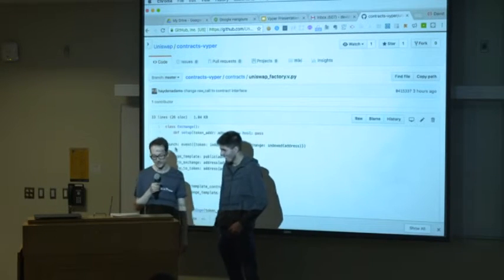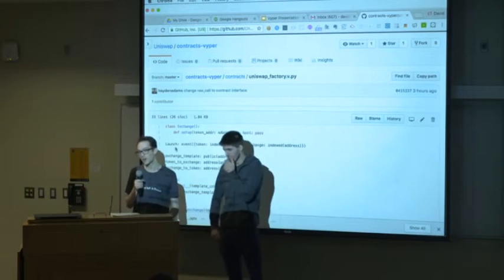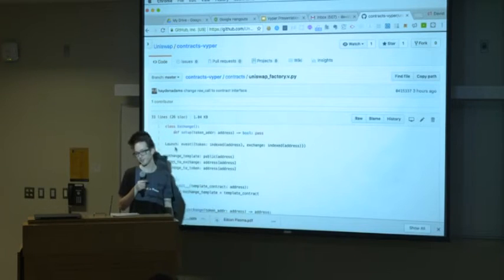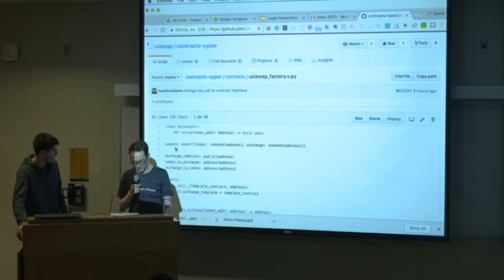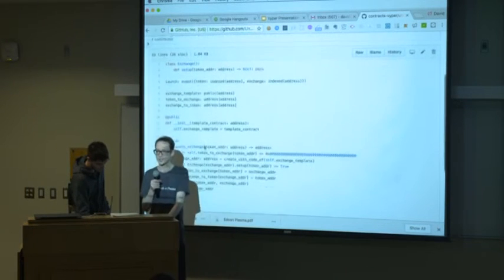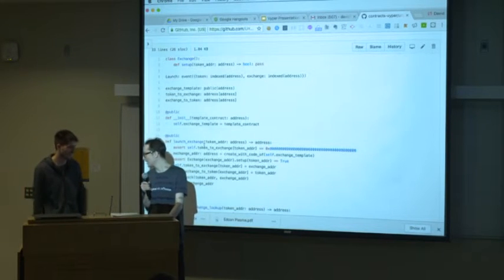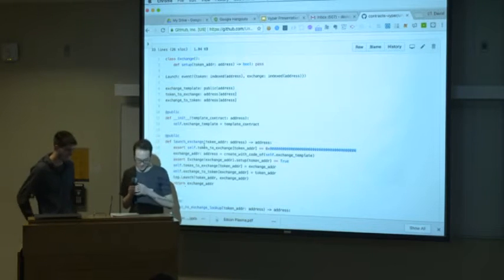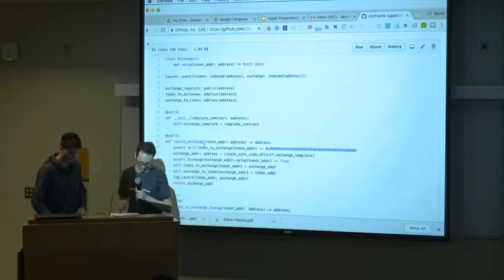My project is called Uniswap. It's an on-chain exchange automated market maker. I guess a little bit similar to Bancor, but no central token and a slightly simplified mechanism. It was originally written in Solidity, but I recently switched it all over to Viper, which I'm enjoying a lot. I think it's great. So I'm just going to go over the code, and David can jump in at any point if he wants to ask questions or direct the conversation.